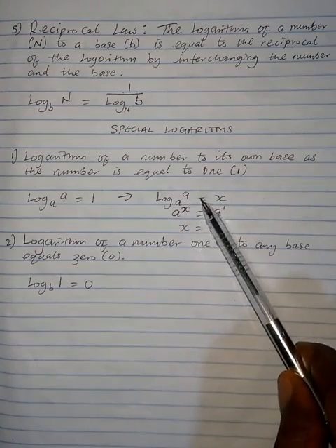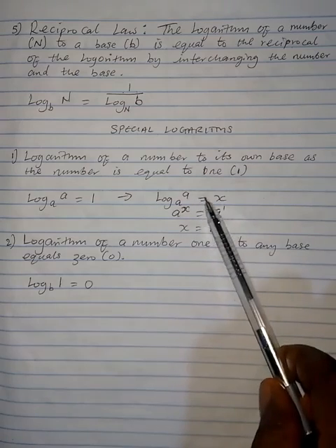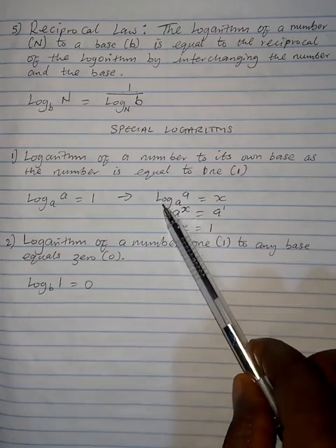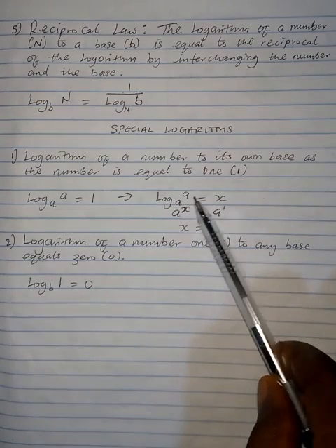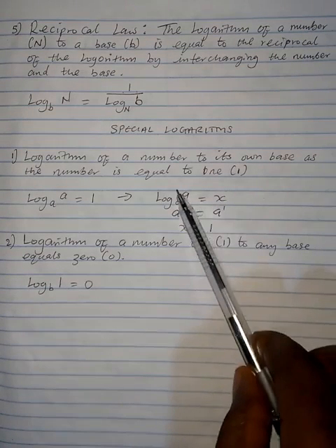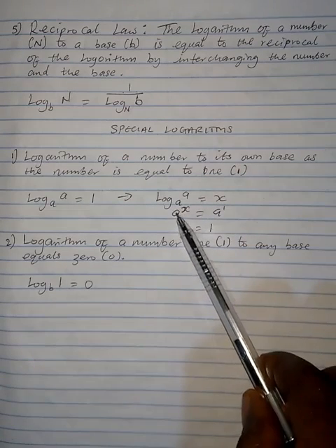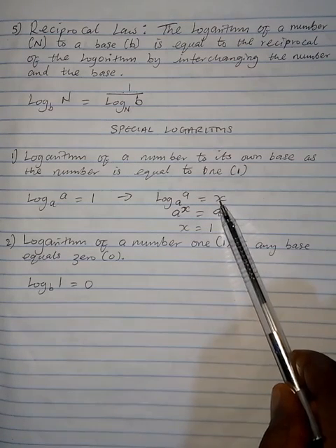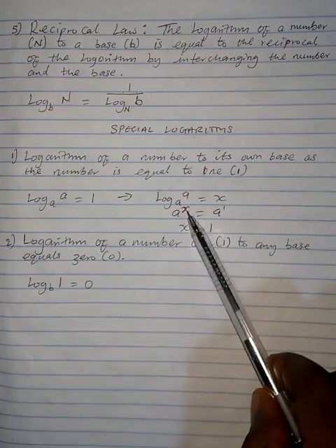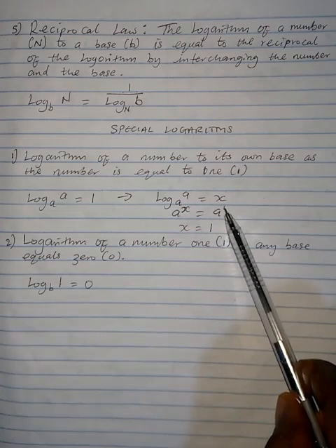Let's just say, from the previous examples we've been dealing with in other tutorials, assuming we want to look for the logarithm of a to base a, we just assign x as the variable and start looking for the value of x, which will in turn be the value for this logarithm of a to base a. All right, we now take this variable as a power equated to this a. Of course, this a is the same as a raised to power 1.